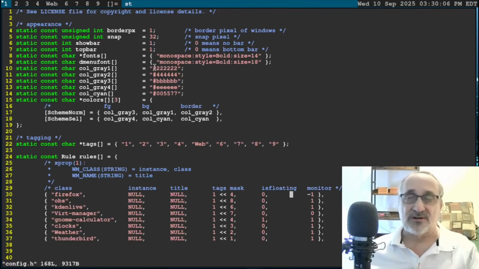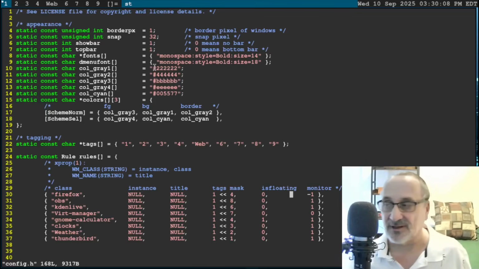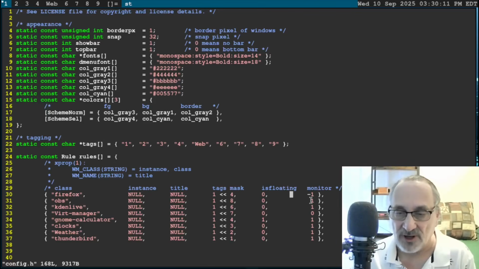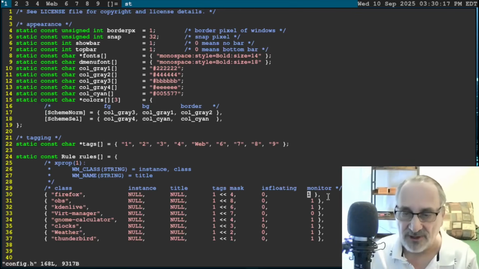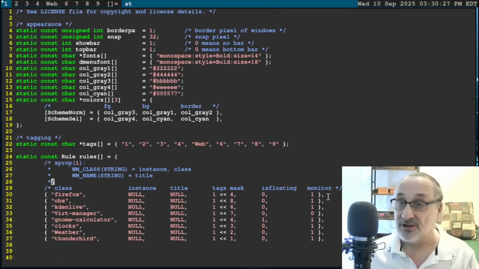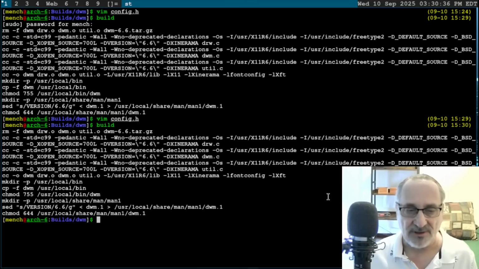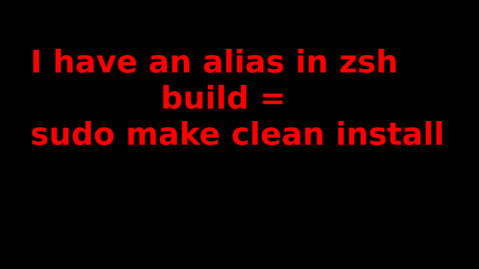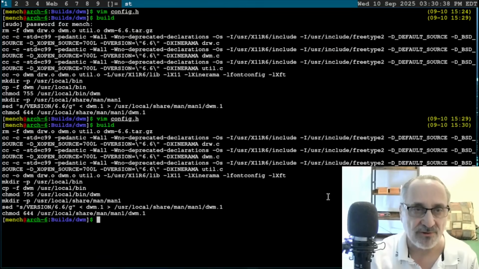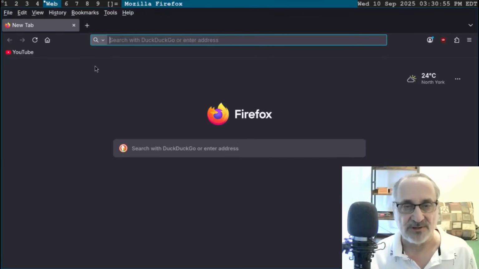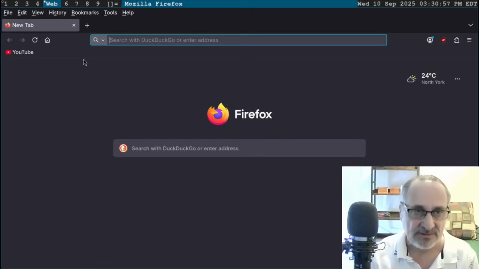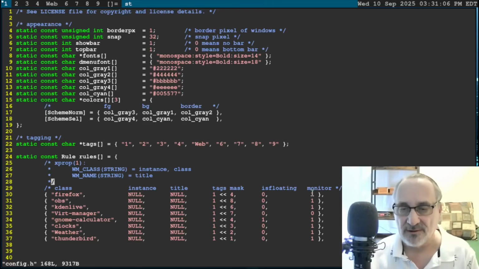I can't demonstrate this because my virtual machine is not connected to my secondary monitor. But if I change this to a +1, now I can change it, and because there's no secondary monitor connected to this virtual machine, it won't do any damage, I think, right? So let's save it and let's build it. Okay, we're rebuilding it. And Control Alt Q is going to restart it. And let's open up Firefox. It's opening up on workspace 5. So my only point is that if you only have one monitor, these numbers really don't mean anything.